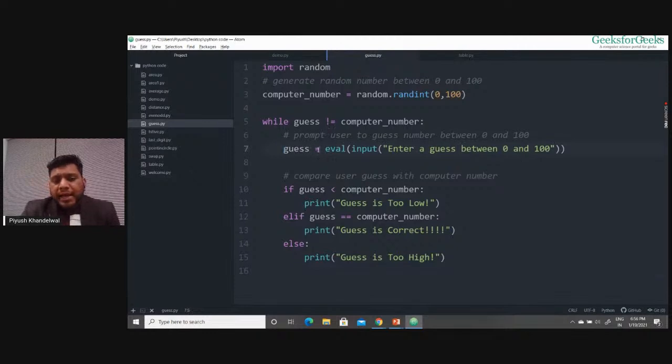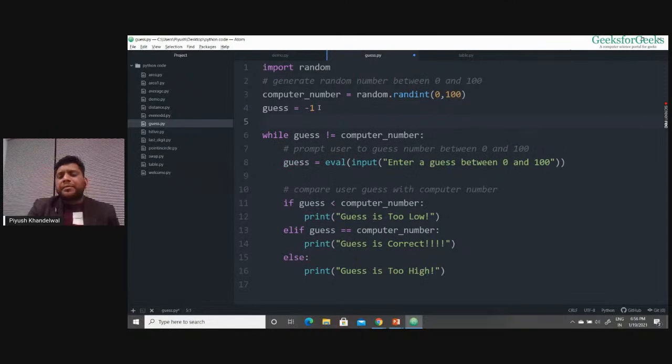You see what I'm doing here. I am assigning a value, or initializing this variable guess, at line number 7, but I'm trying to compare the value of guess with computer number at line number 5. So when I tell Python to compare the value of guess with computer number, it says, hey, which guess are you talking about? I don't know. It does not have any value, right? So I can simply give it an initial value, suppose -1.